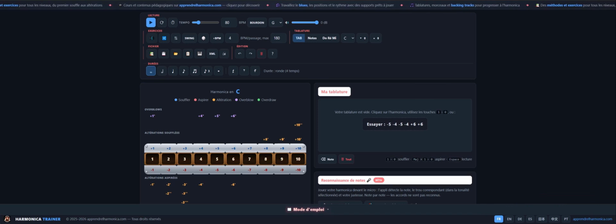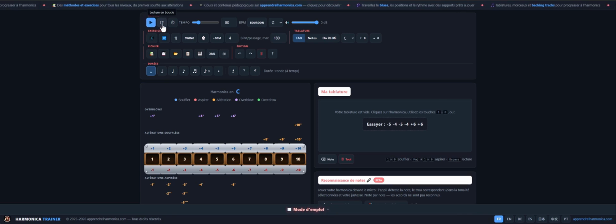I'll start by introducing the module we can call the command module, which is up here at the top. Playback, exercise, tablature, file editing and duration. This is the module that allows you to control playback and generate training content. First we have the playback of the tablature. Here, of course, by starting playback with the little button here, play. When I hover the mouse over a button, a small window appears with the description of the button.